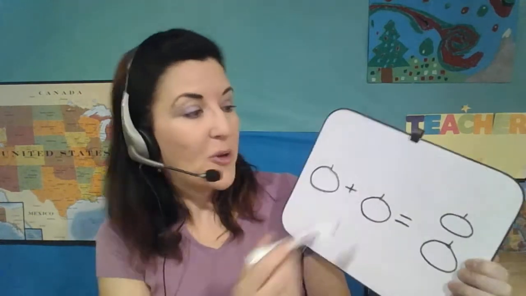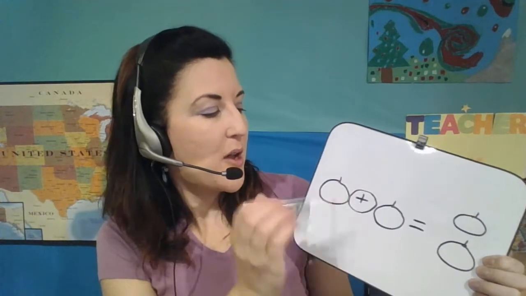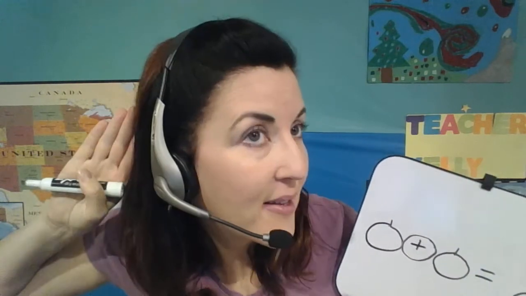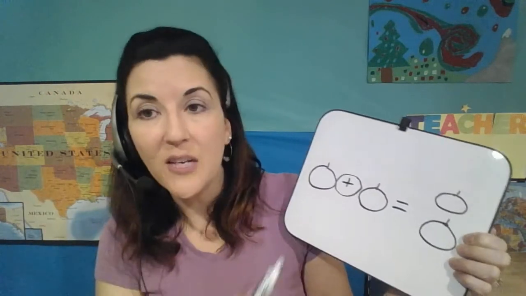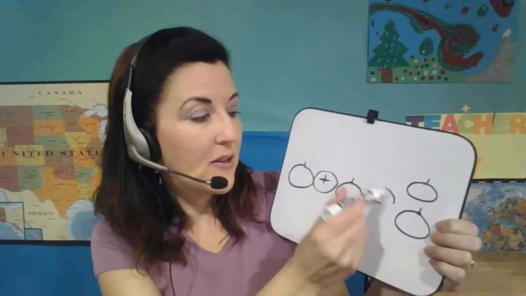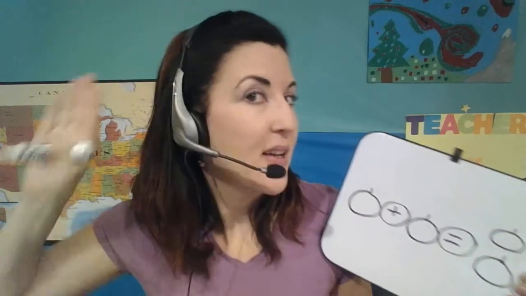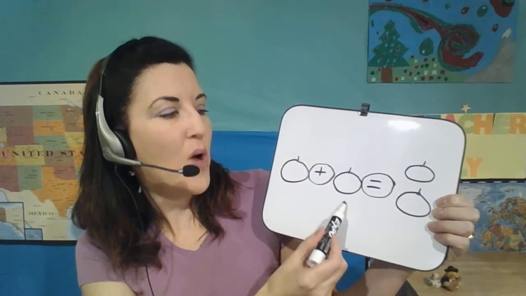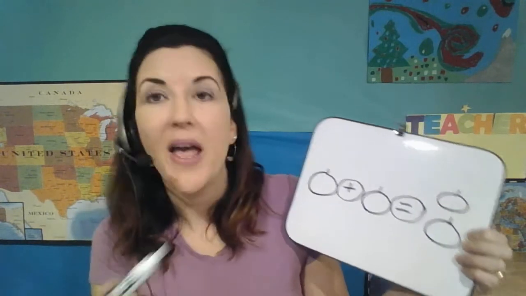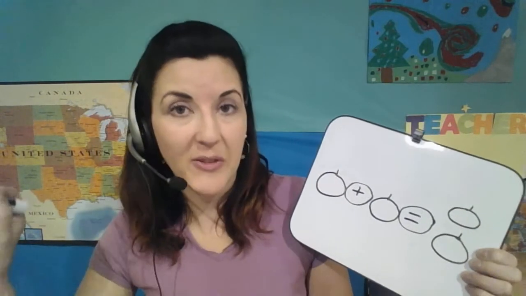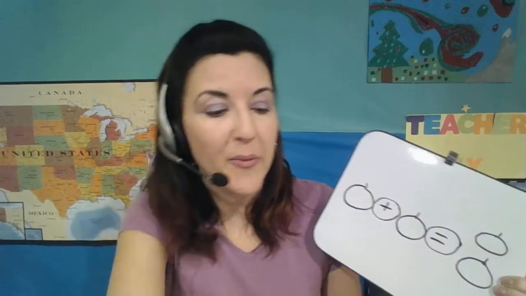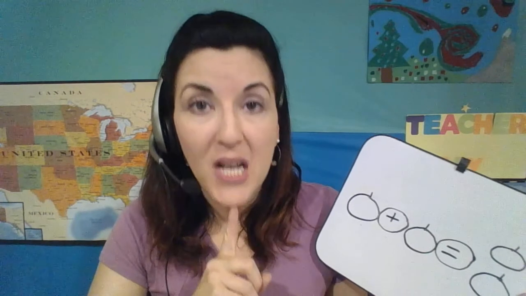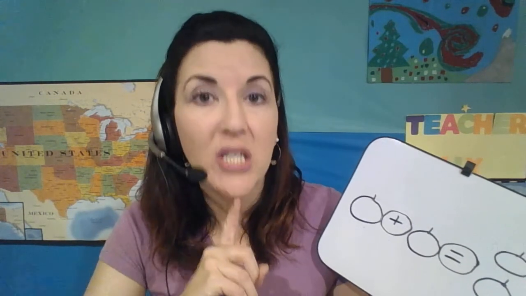Now, another thing that you want to teach them, and I've known people to get marked down for this, you want to teach them the vocabulary. Circle, plus. You want to teach them plus and equals before you even go over the equation. Equals. 1 plus 1 equals 2. And I did have them repeat the entire sentence. Or you can say 1 apple plus 1 apple. 1 plus 1 equals 2.